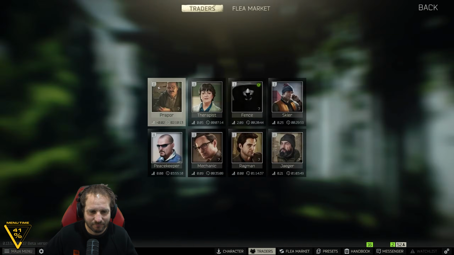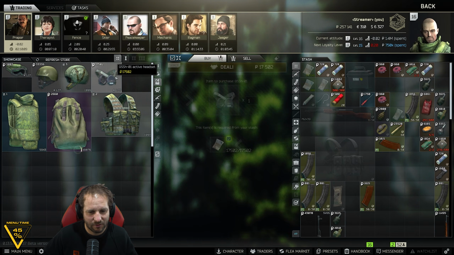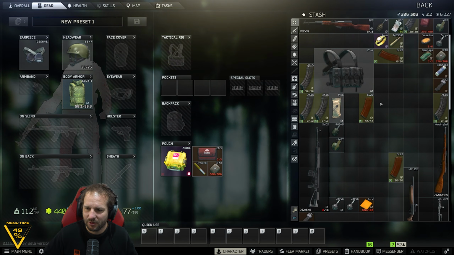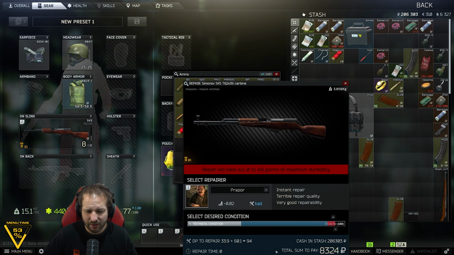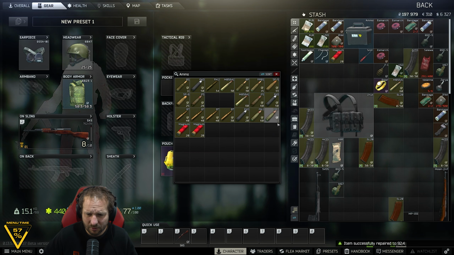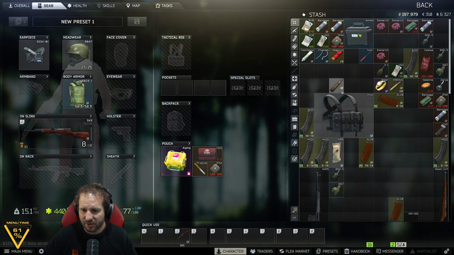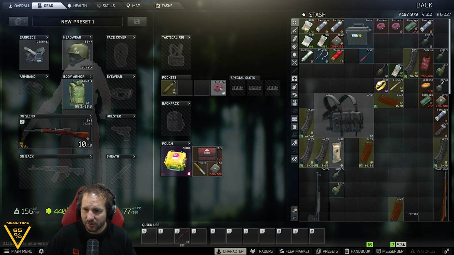Alright, I want to get another helmet. I kind of want to go back to Shoreline. We're going to repair that. We'll take PSA rounds. Alright, that one.